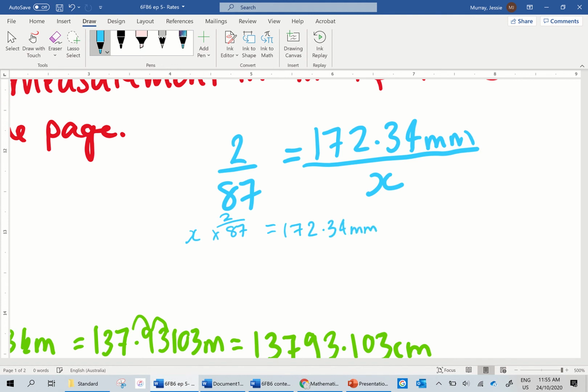Millimeters, keep writing it. Now, remember, the goal is to get x by itself, so I have to get rid of my 187 that's timesing. So I take that over, and it's going to be ugly, but just be careful how you put it in your calculator. Okay, so it was timesing, take it over and divide. And when you do that, again, remember this answer is going to be in millimeters.